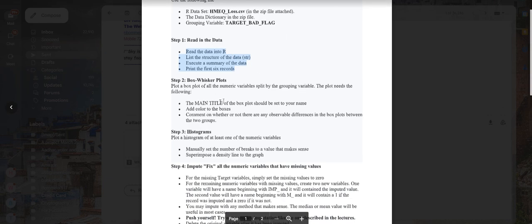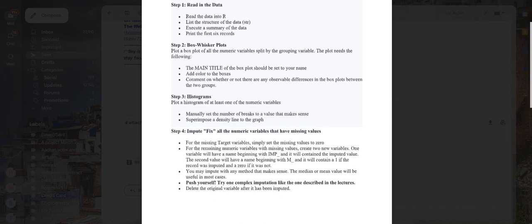Next, box whisker plots. This is the same style of working you did last week. Make sure you select some attribute from the HMEQ data, perform the activity, apply some color, and properly address all the problems.